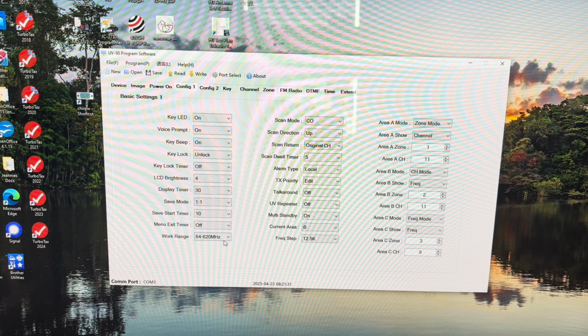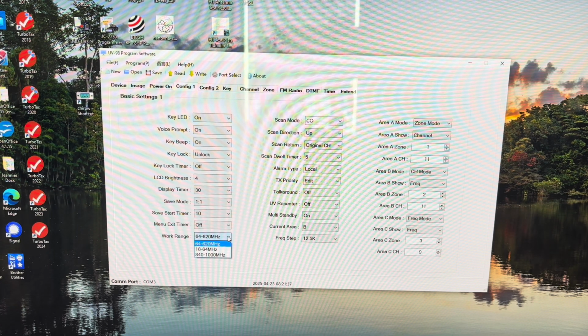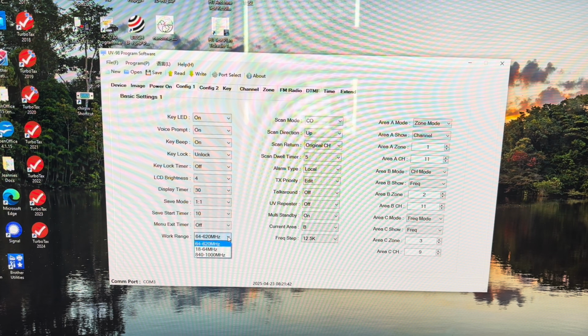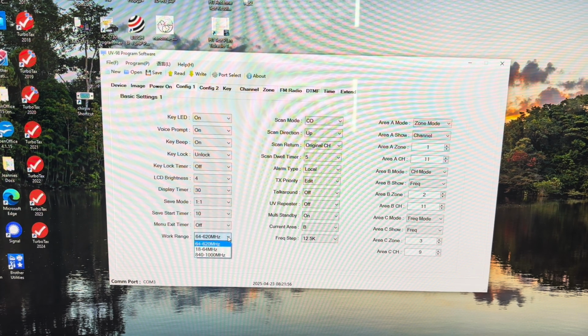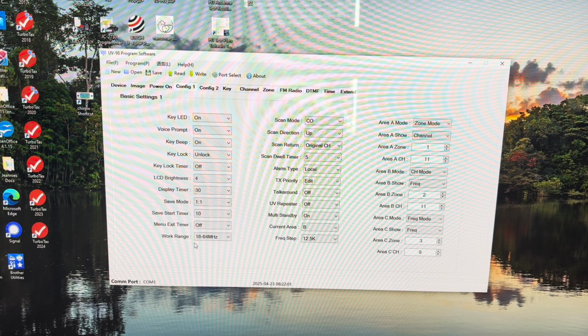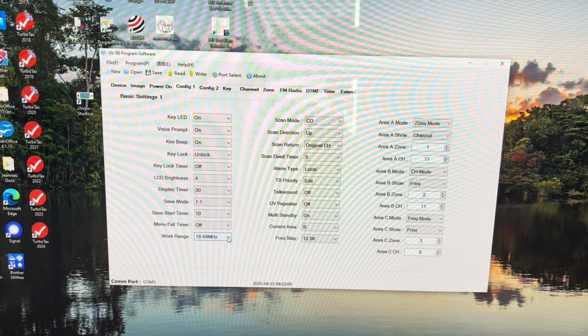Now, here is something that you need to know everything about. This is the working range for your transmit and receive on this radio. If you set it for 64 to 620 megahertz, you're only going to be able to transmit and receive on the 2 meter and 70 centimeter band. That's it. If you want to be able to transmit and receive on the HF frequencies, then you've got to set it for 18 to 64, which includes the 10 meter band and the 11 meter band, which is CB, which I know a lot of people are excited about.